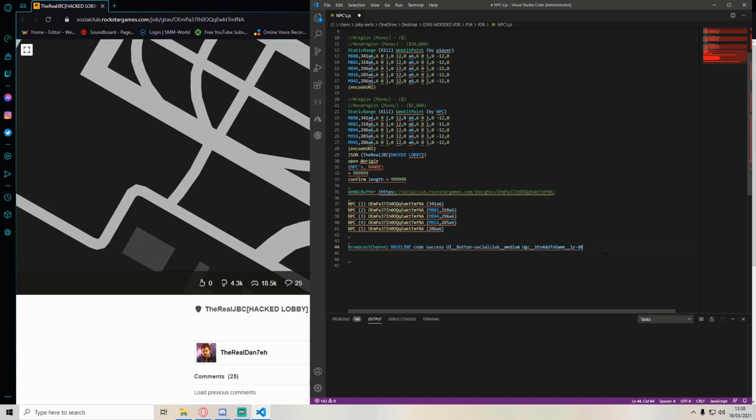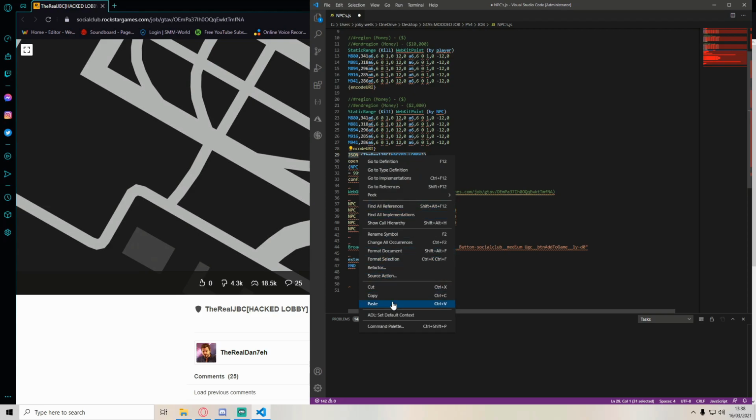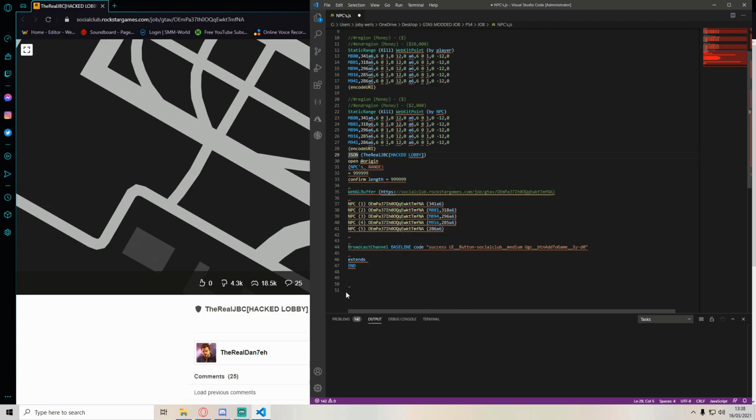Now once you got this, you want to put speech bubbles above both of these, from here to here, and you'll notice now it goes in red, so that's nice. Now go ahead and space it down, and then type, space it down one more time, END, and it says extends, and then we'll type END in caps. And then you want to type the last, we did the same code here, go back up a bit where it says Jason and then whatever your name is. Let's go ahead, paste this in.